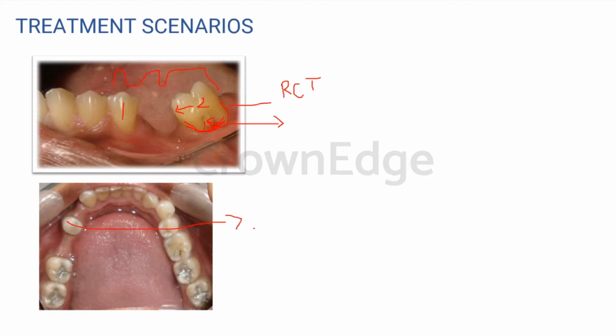In this case, you have to give a non-rigid connector because this is a pier abutment. The abutments over here are 1, 2, and 3. If you give a rigid connector, this will fail within 2 to 3 years because all the stresses will be concentrated on the pier abutment. So you have to give a tenon mortise connector or a non-rigid connector always whenever you have a pier abutment.